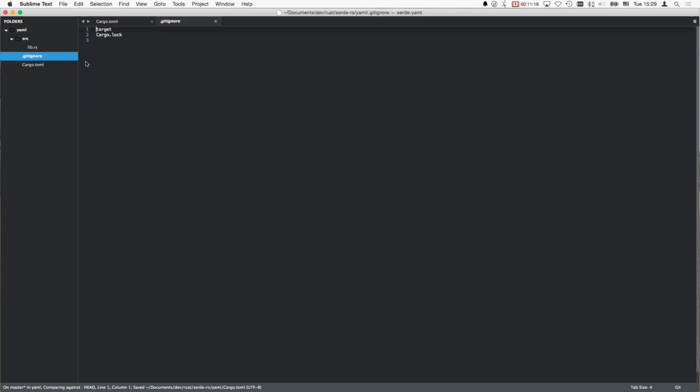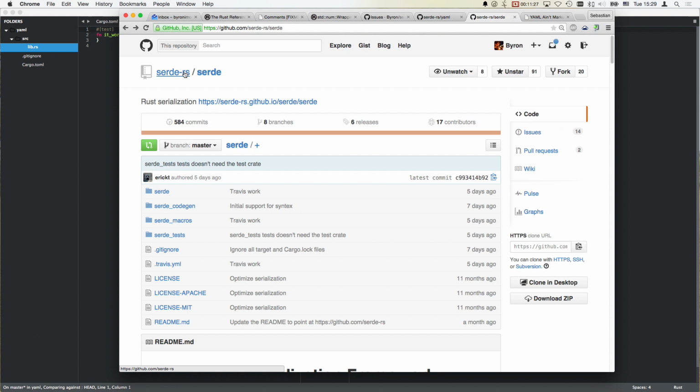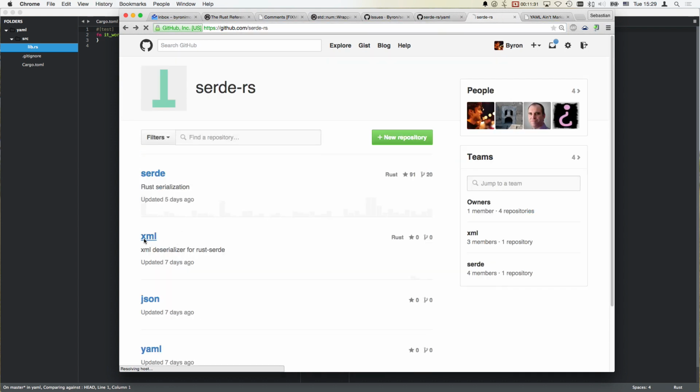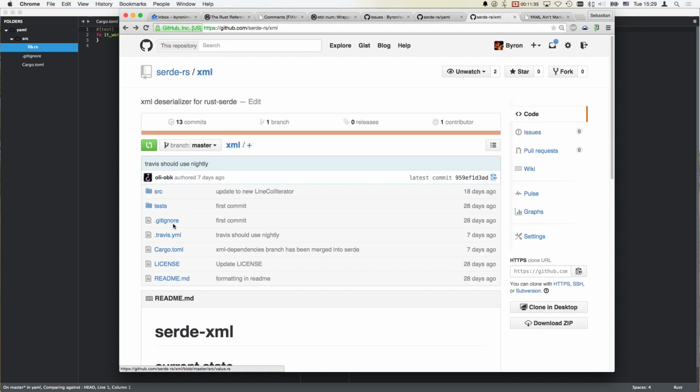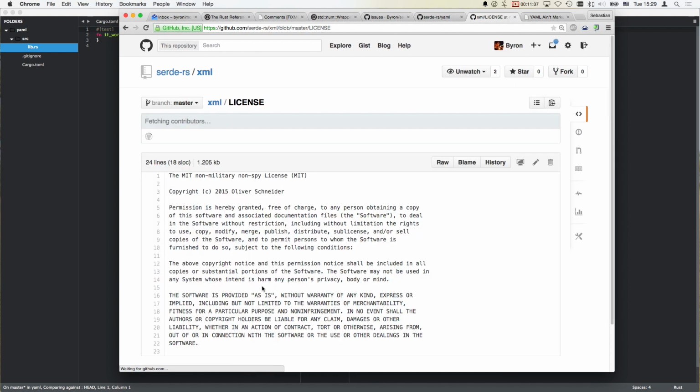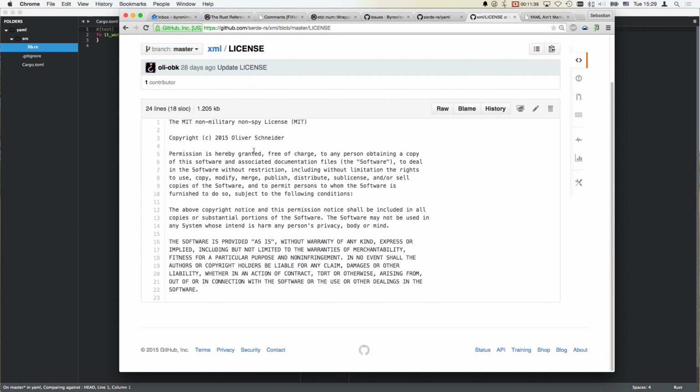Git ignore, set up accordingly, all right. Source, we will also fix. Let's have a look at XML again. Oh yeah, Travis setup. Totally forgot. License file. Non-military, non-spy.